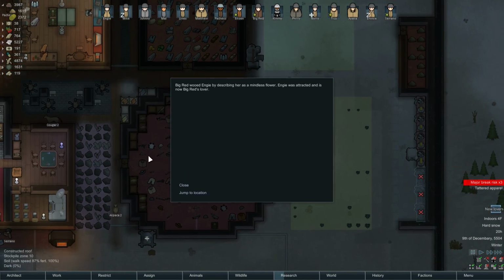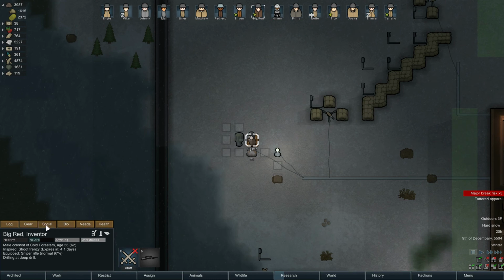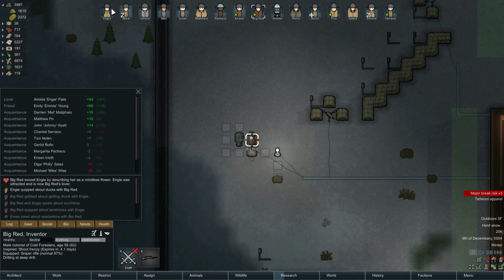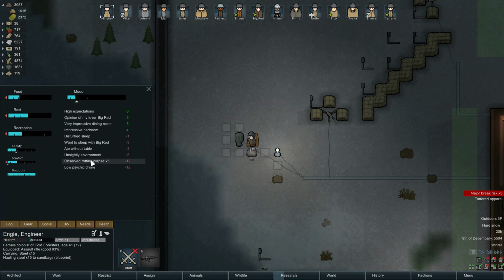New lovers. Big Red and Engie. Didn't Engie just divorce Johnny? Jump to location, Big Red. Lover friend. NG, you have an ex-husband and an ex-lover. Who the hell's Nilo? This must have always been here. What? Huh. NG started with us in the colony. So Big Red, your lover. The psychic drone is already hitting you, and as is the corpses.